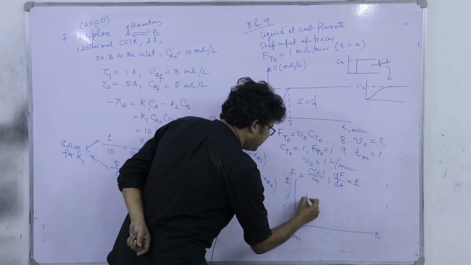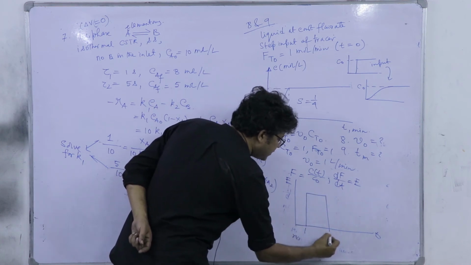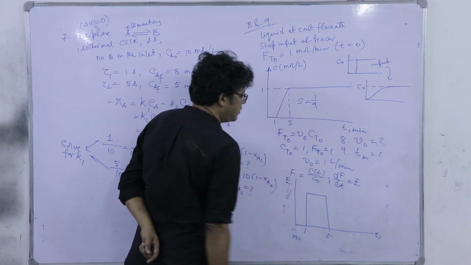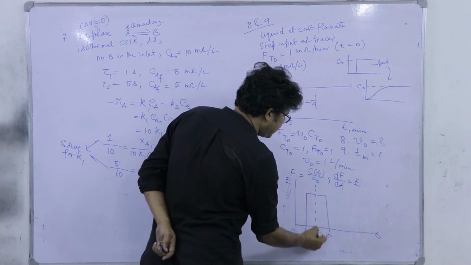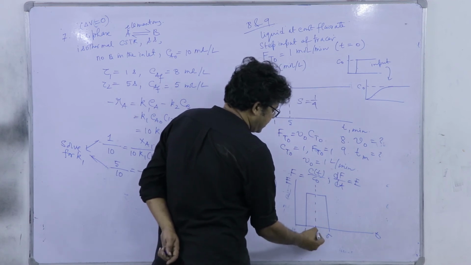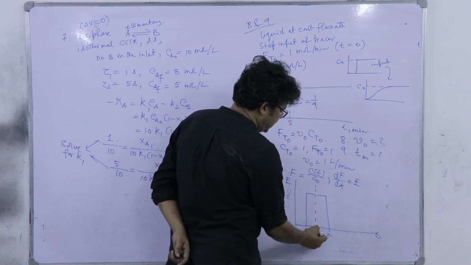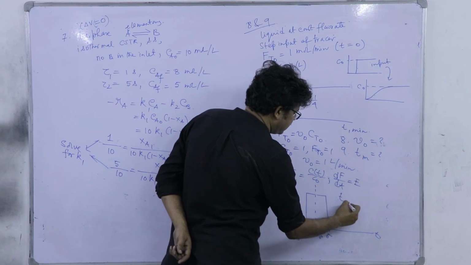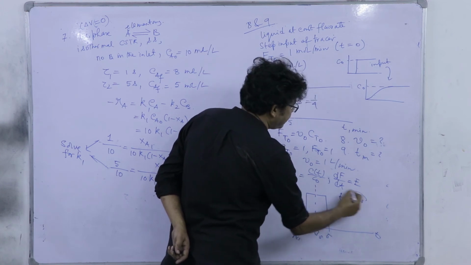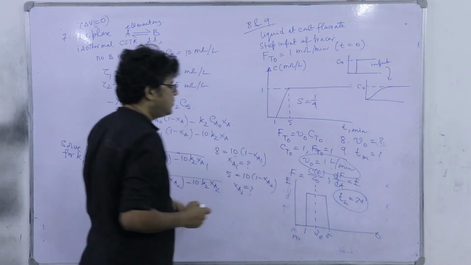So, for the E curve, over 1 to 5 it is 1 by 4, and again it is equal to 0. So, it is a kind of uniform distribution, and this is 1 and 5, the mean is 3, right. So, 3 seconds is the residence time, and V naught equal to 1 liter per minute.